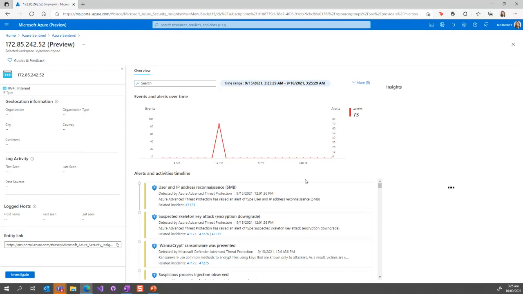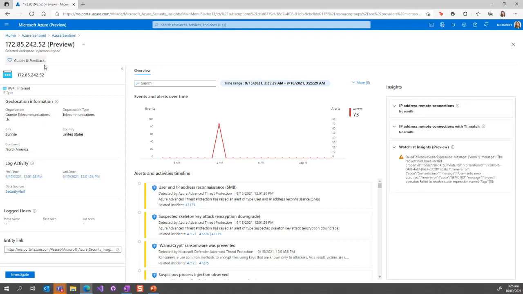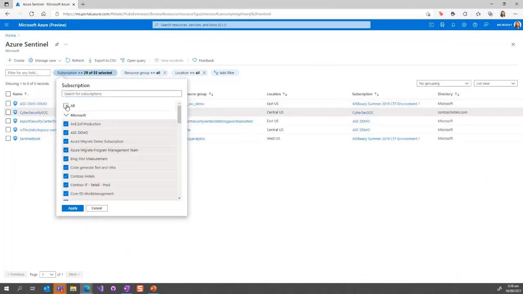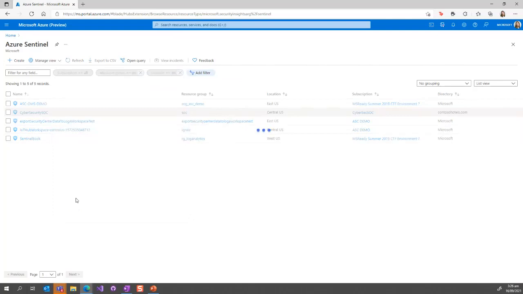It's timeline focused. You can see we've got all the different alerts that have come in that are related to this IP address. Obviously, I've managed to pick one. You can see here we've got the geolocation information as well that we've pulled when we've first seen it in the logs, where it's come from. So it allows you to really zoom in there into the IP entity, which is certainly going to be useful for analysts as well to be able to zoom in on that.